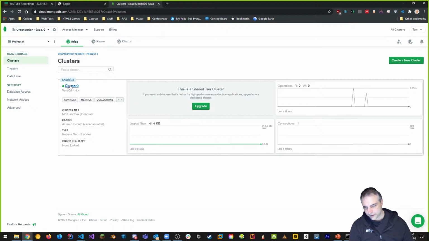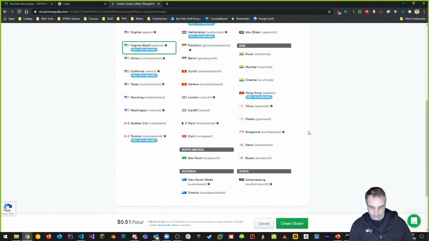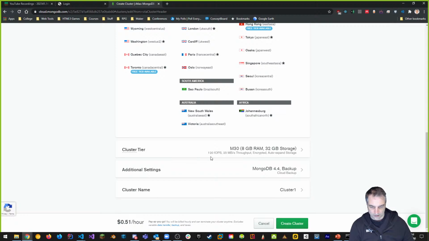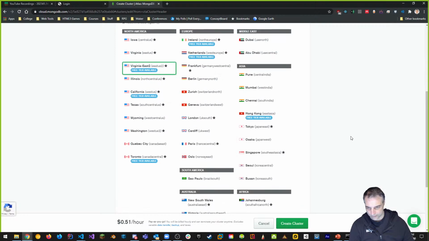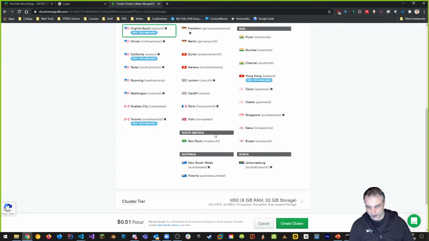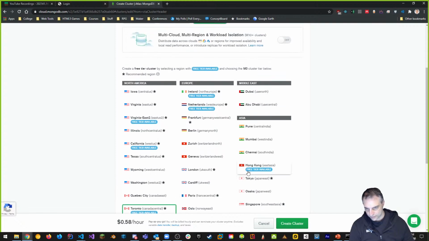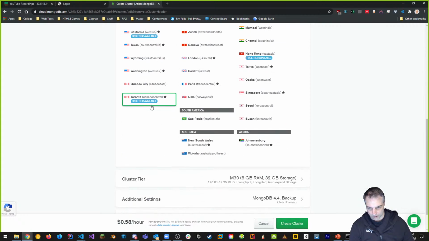Well, we're getting one free cluster. That's the first thing. One free cluster, the way we do this, right? If I go to create new cluster, then the cluster tier is also something we have to look at. So if I go to Virginia, nice. Oh, hey, look, there's also, in Azure, there's also Toronto. That's why it doesn't really matter what you use. But Toronto is a free tier. So we use the free tier in Toronto as opposed to the free tier in Virginia, right? We have one in Toronto.